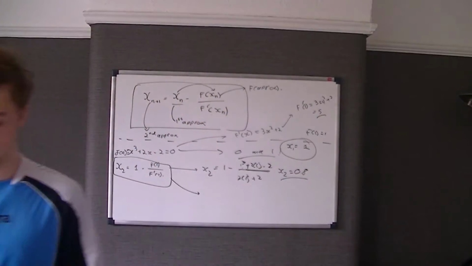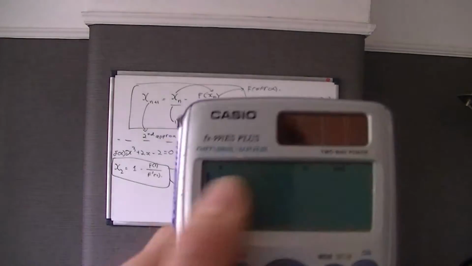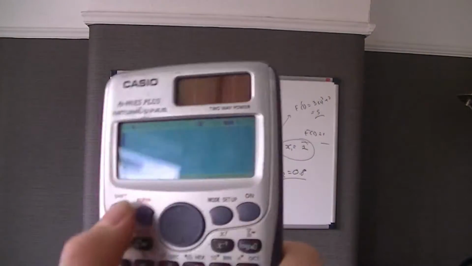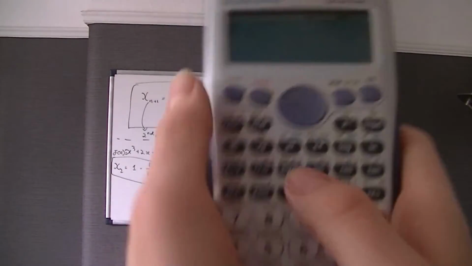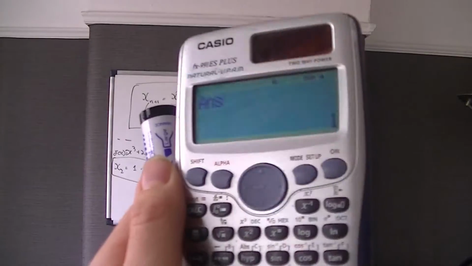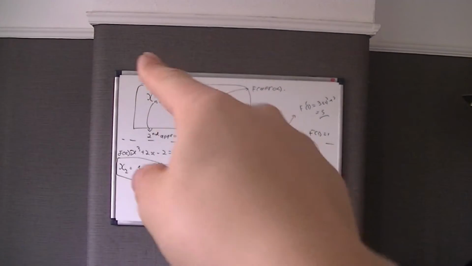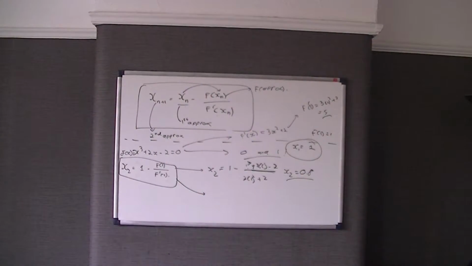It's obvious, but for the benefit of those that don't know, I'll just demonstrate. It's only going to take a second. You clear your calculator's memory, you should know how to do that. Then you press 1, press equals, and that is now stored as your answer. Then you follow the formula that we've got up here.